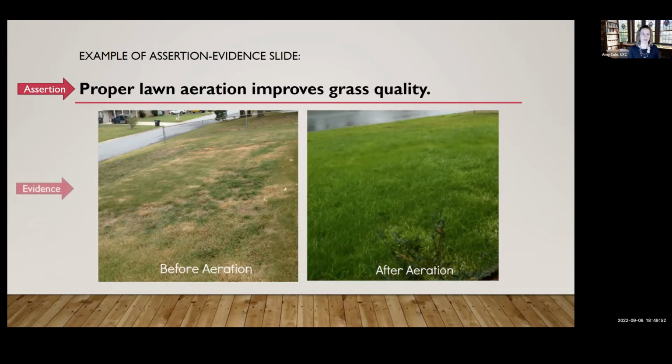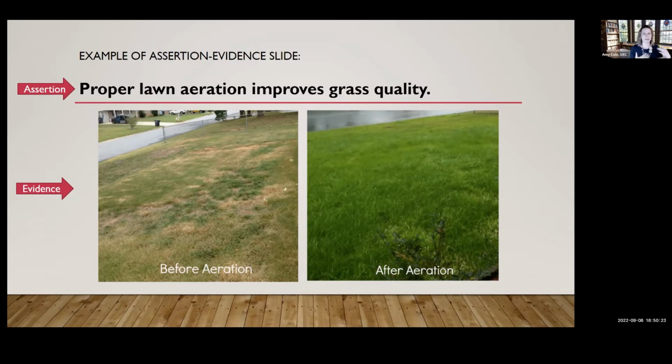And I'm going to show that in a picture. Or I could have a chart here, whichever one. So in this case, on the left, I've got a picture of a pretty crappy looking lawn. I think it looks similar to my lawn, actually. I clearly need to aerate my lawn, but it's got yellow patches, it's got weeds, it looks pretty bad. And on the right, I see after aeration, I've got pretty green grass. It's really thick and luscious. It's like wonderful, like you're at a golf course or something.